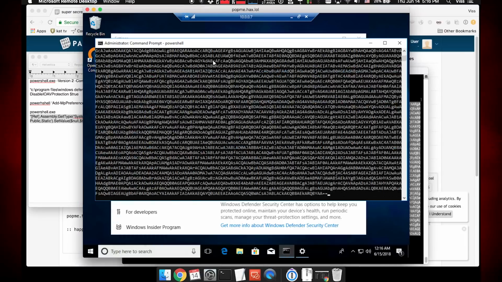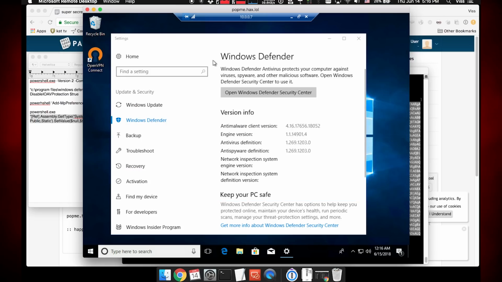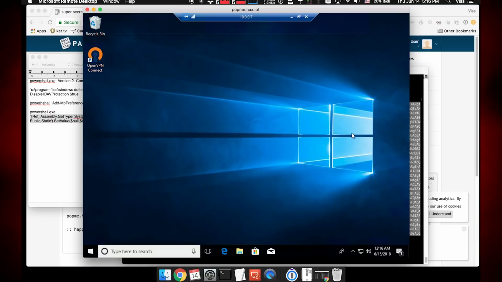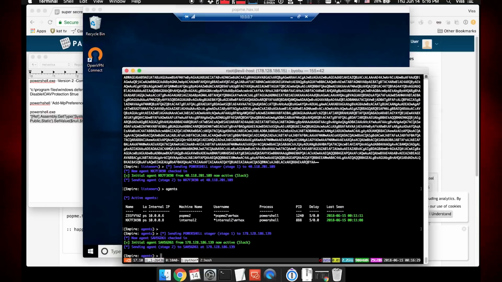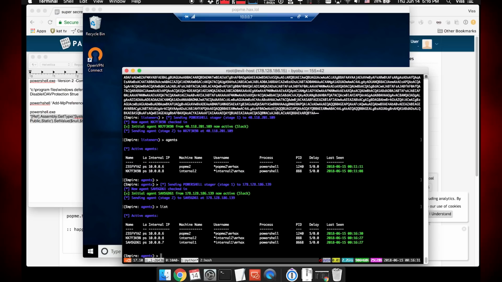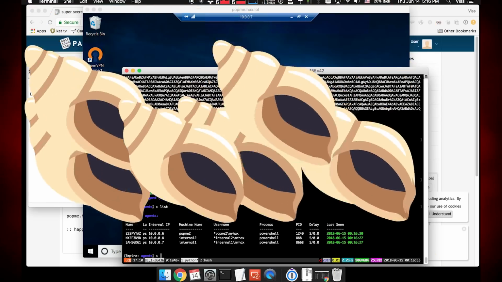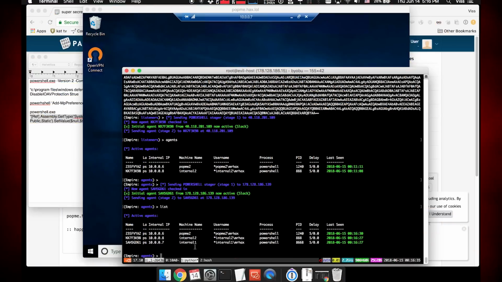You selected. I hate that with the terminal in Windows. If you select even like a little box, it's like no. Yup. Yeah, copy and paste on Windows command prompt is just terrible. There we go. So now we have Defender disabled. And then it's in a pwnable state. Did I get a shell? I did. So now I have shells on PopMe, internal 1 and internal 2.